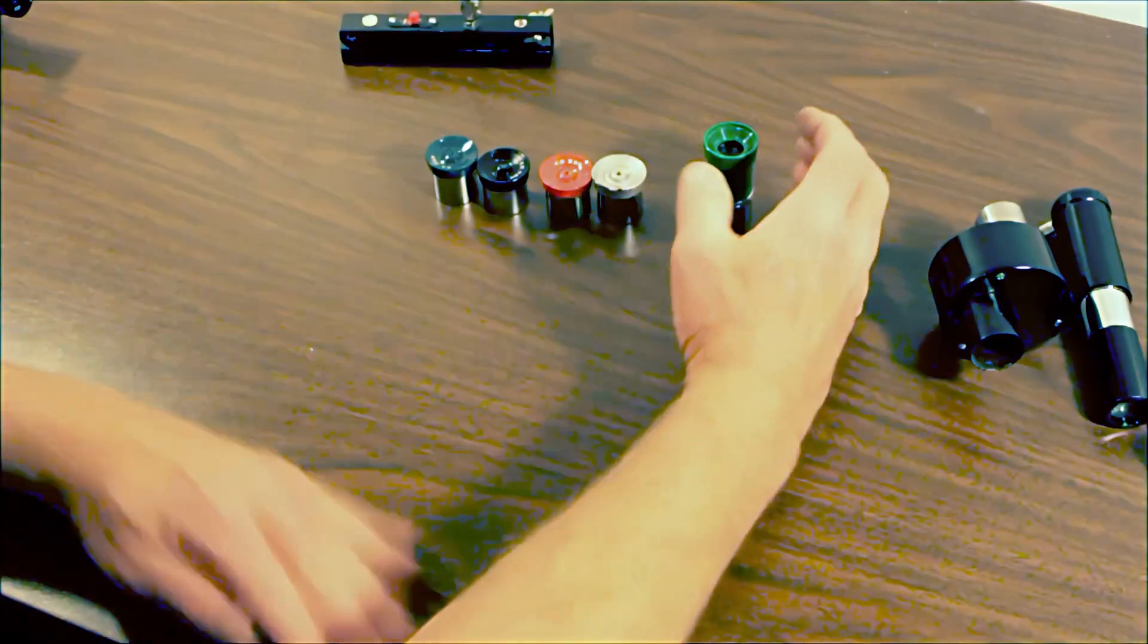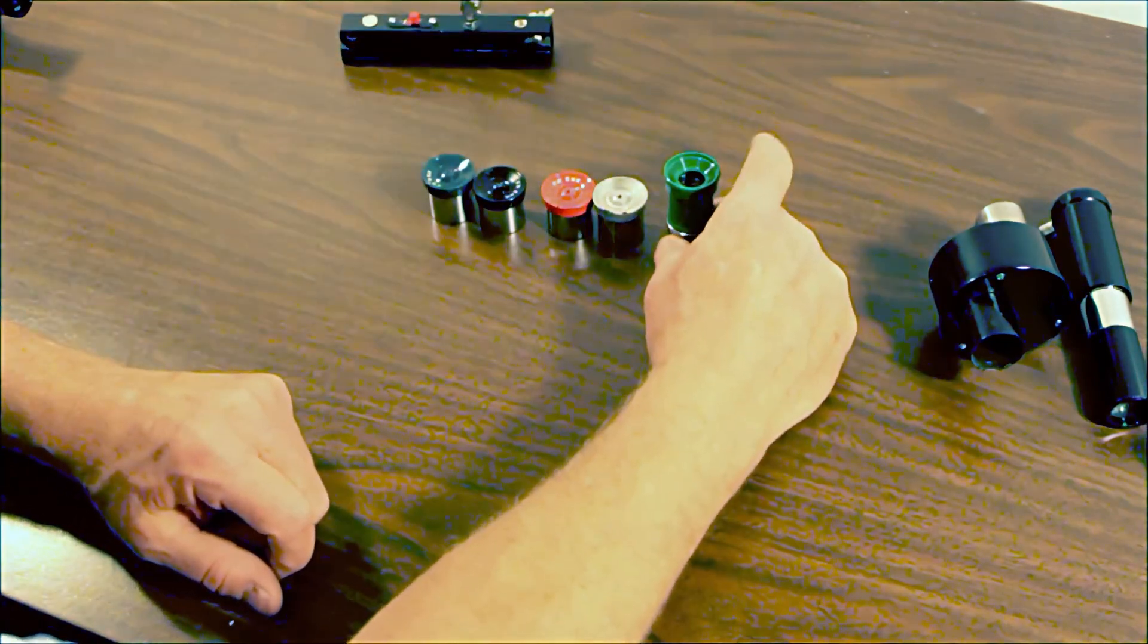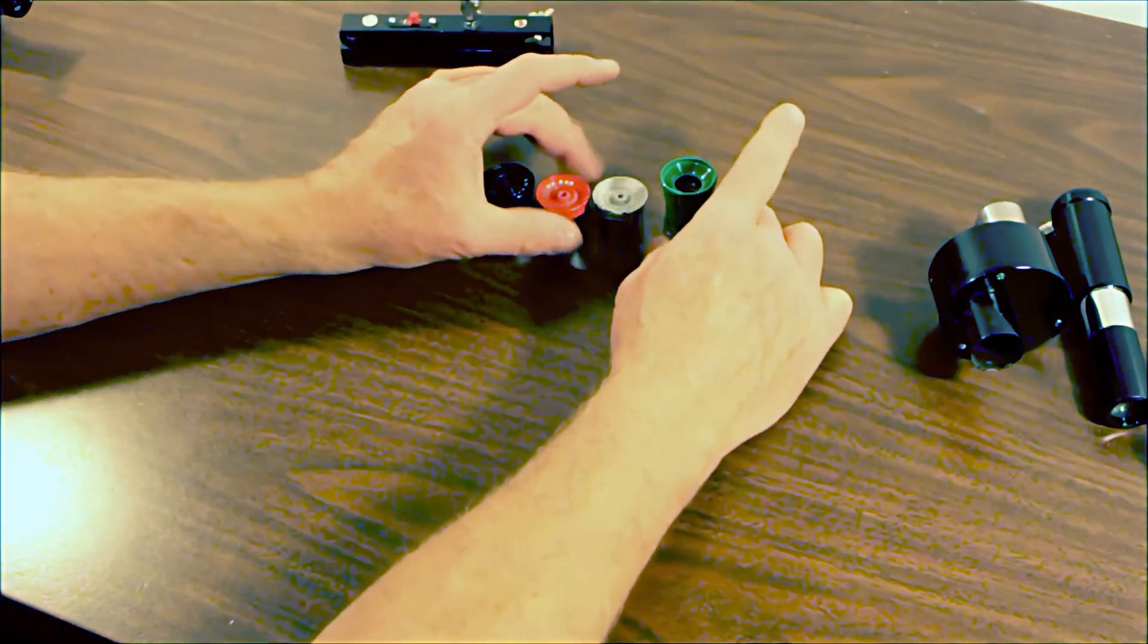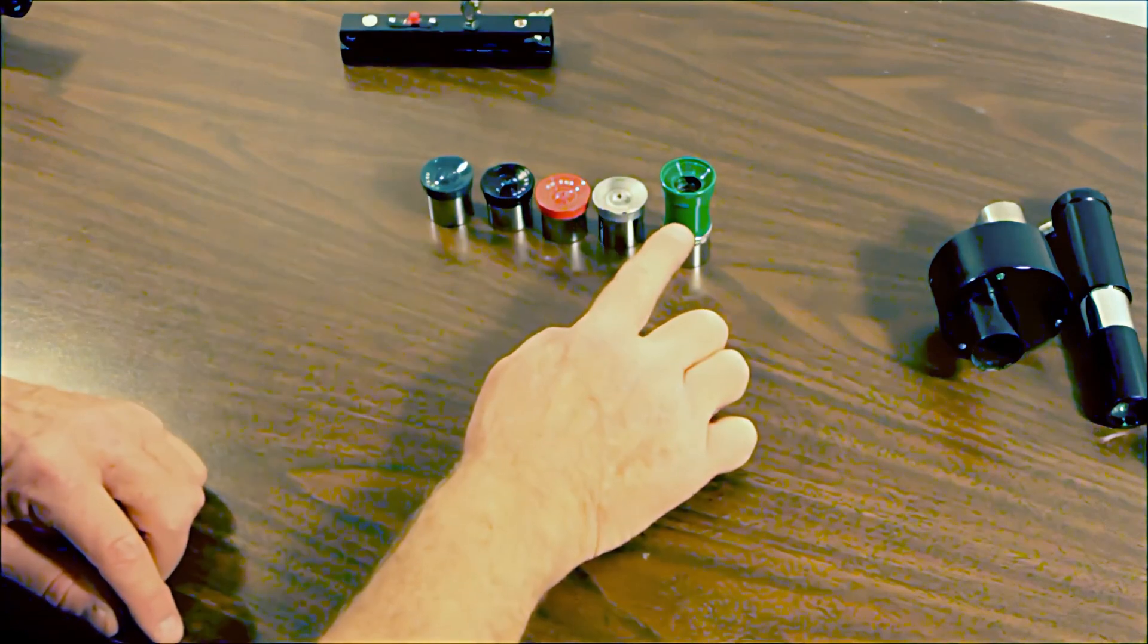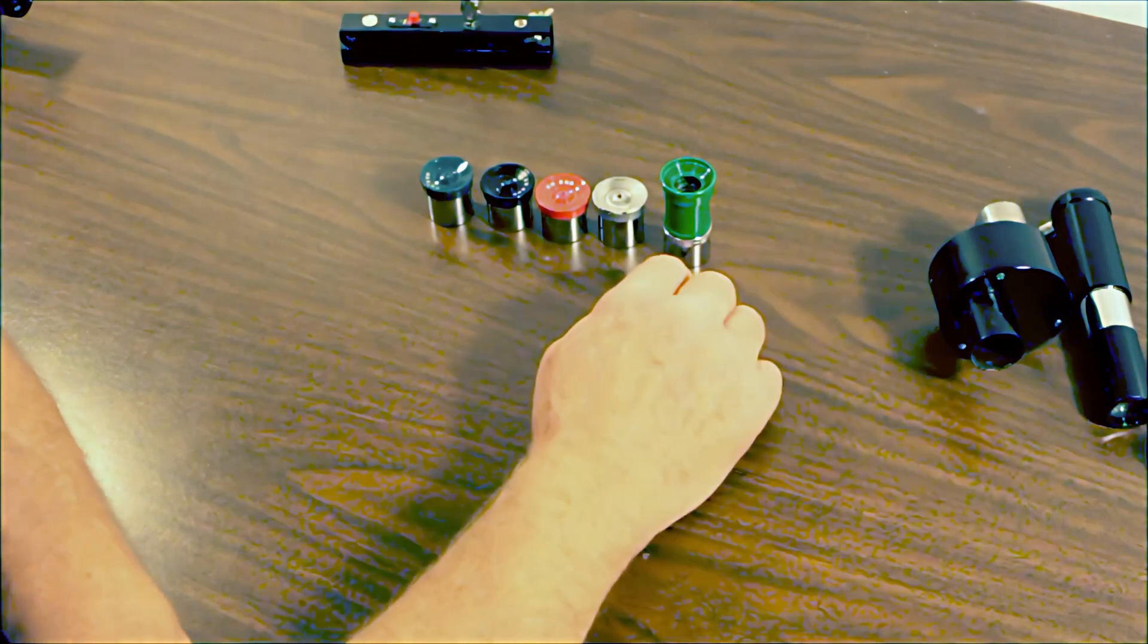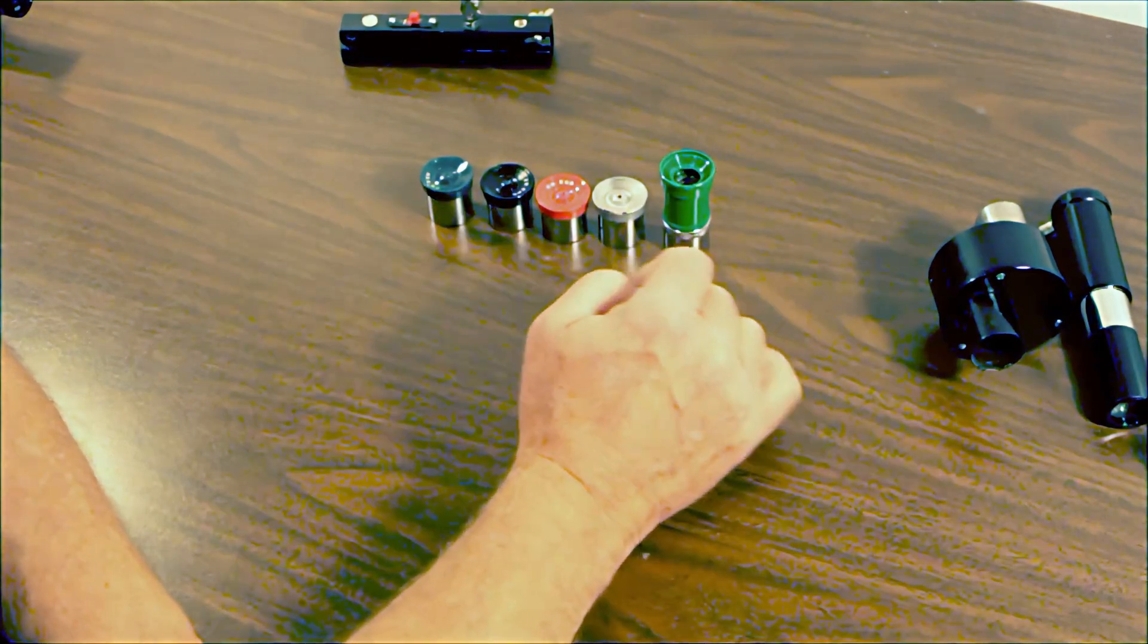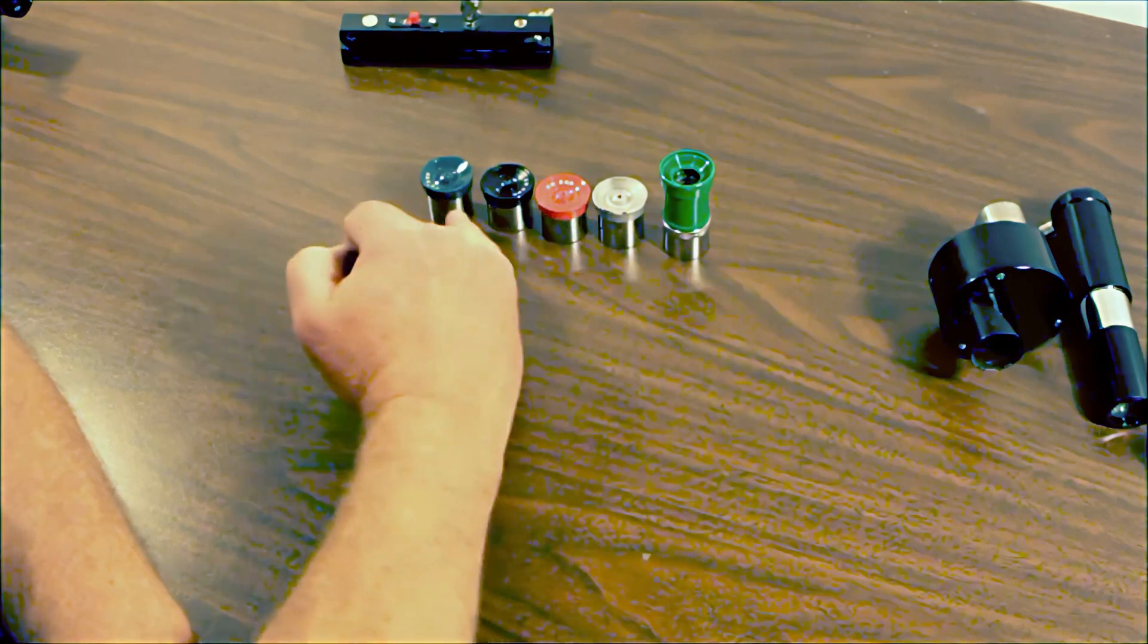What is really wonderful about this scope and one of the things I as a collector really like is the set of eyepieces. They're color-coordinated and you can tell the color because you're going to have a light here in a moment. You can tell which kind of eyepiece you're using and which magnification you have.